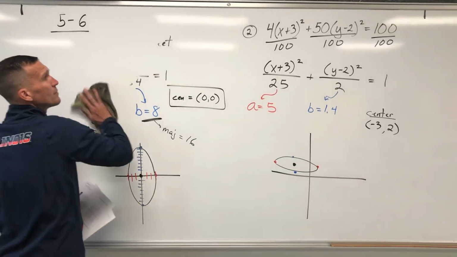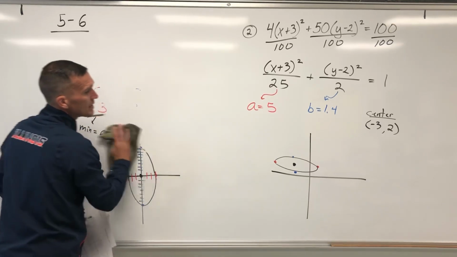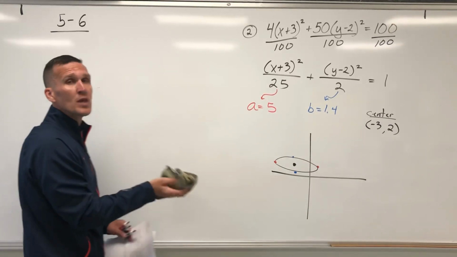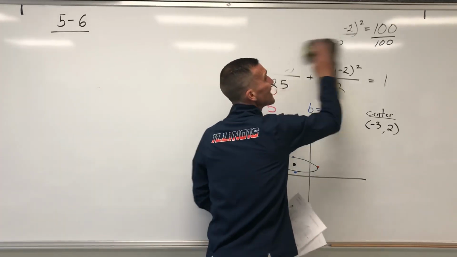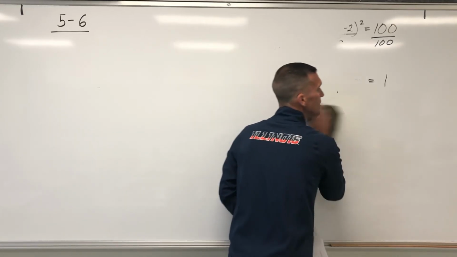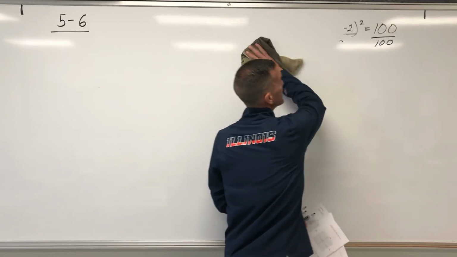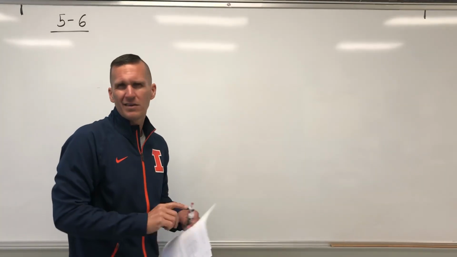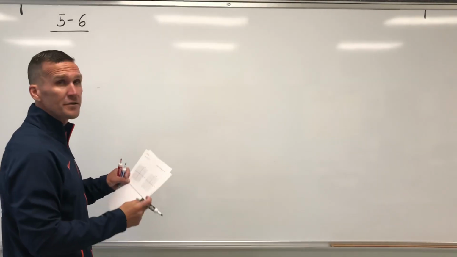We should be able to write the equation of an ellipse if we're given information about it. But the number one thing that helps me, at least, is that when I'm given information, I draw it. Any information that I have, if I draw it out, it just makes it a little bit easier for me to understand.